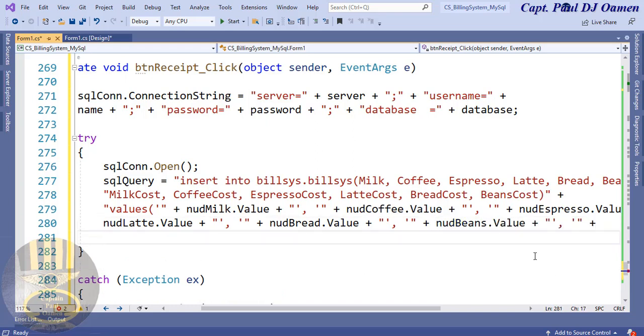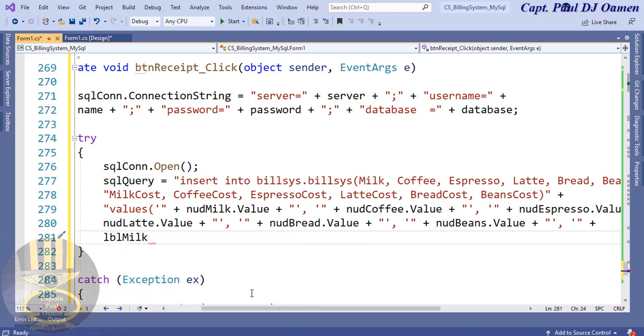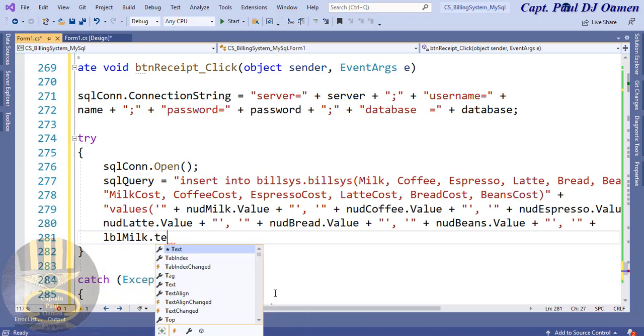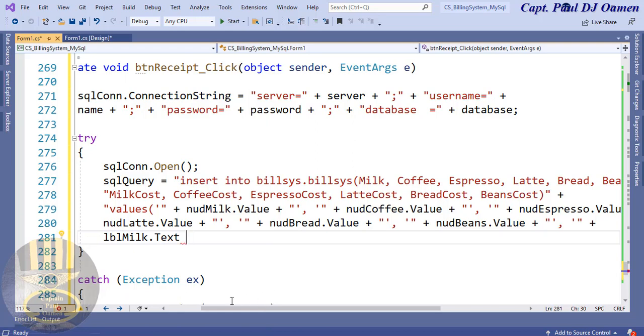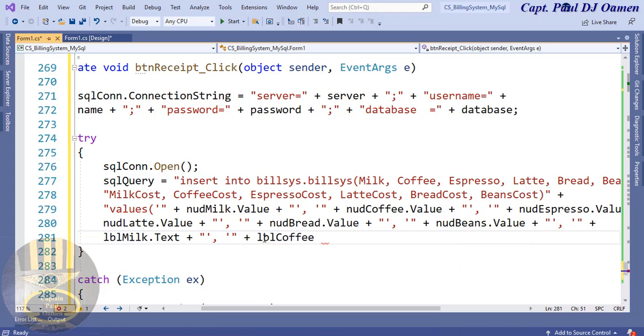Okay, so the next one is going to be LBL milk dot text. Now copy all of this. As for milk dot text, paste that here. And I'm going to copy all of these. Then the next one is going to be LBL cafe dot text.